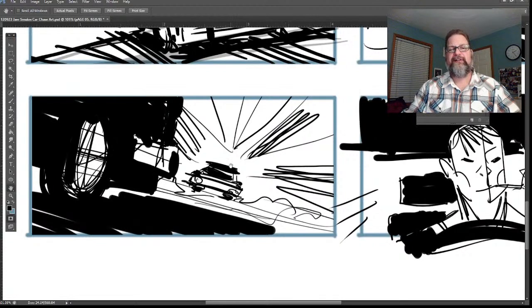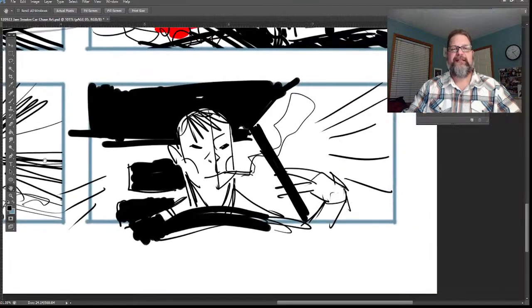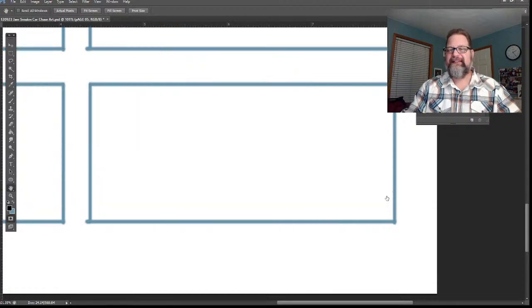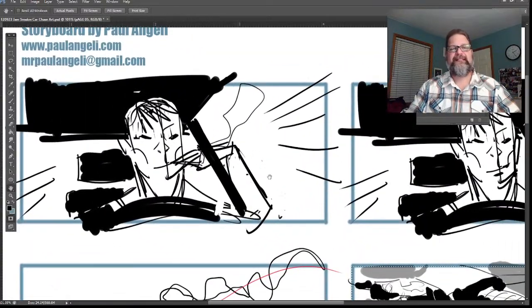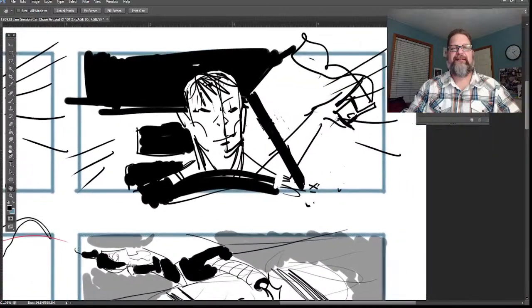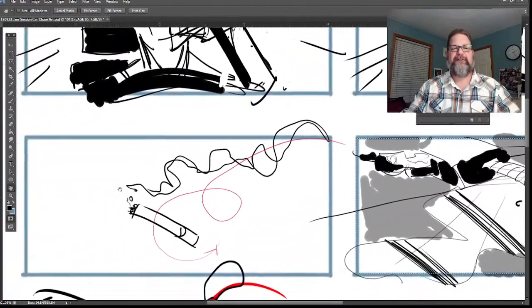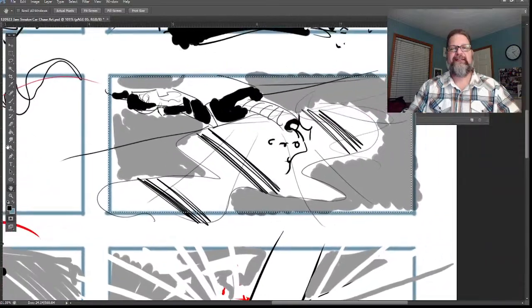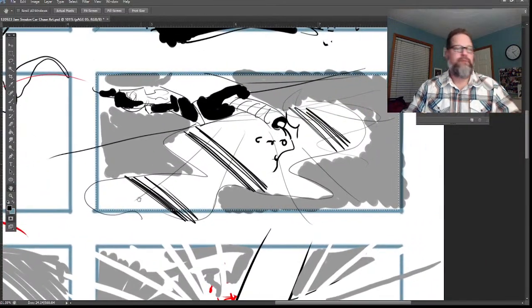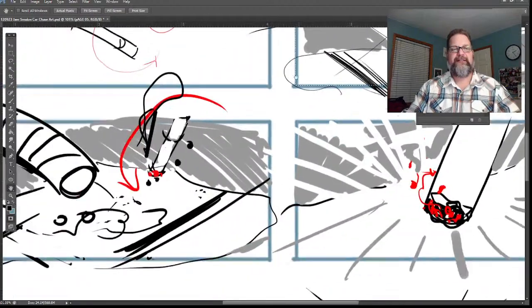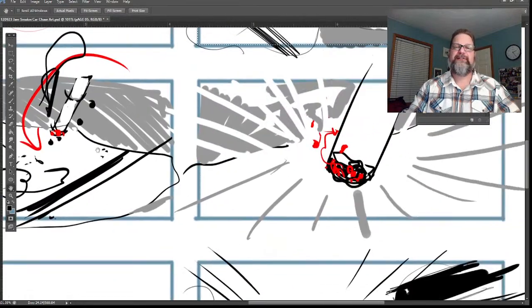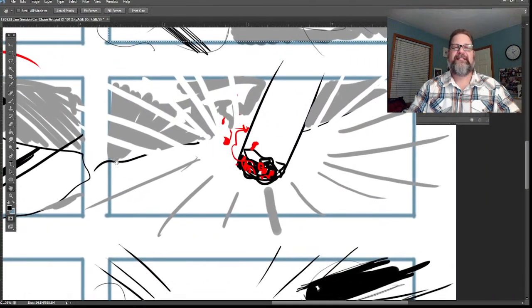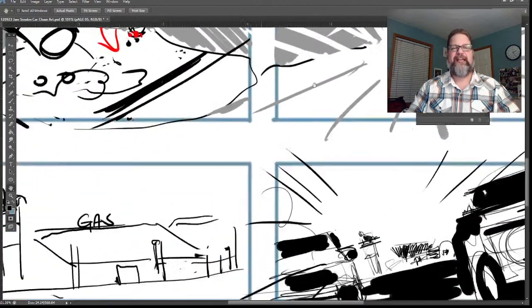The red car is right here. The other car is speeding away. He's pretty confident, sitting there smoking still. He takes his last drag of a cigarette and tosses the cigarette out the window. The cigarette goes flying. You have the gas going bloop, bloop, bloop still in the gas station. The cigarette is about to hit the gas coming out of the nozzle. Okay, all hell is going to break loose. The cigarette just touched onto the gas.